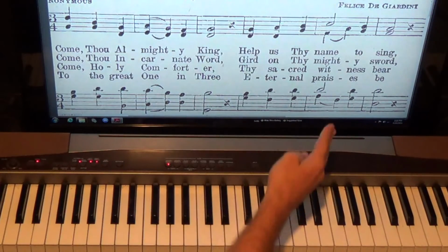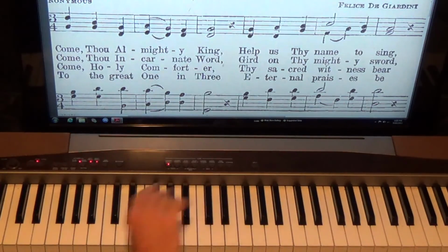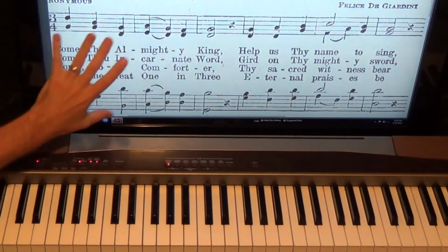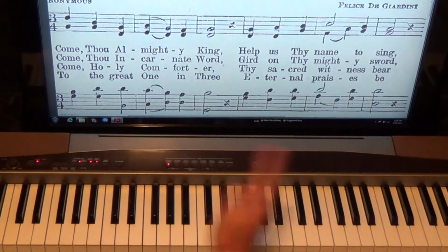Syllable, because the chord changes on each syllable. Okay? So, the way you should practice: right hand, left hand. Then maybe just try one measure if you can't do the whole line. Try one measure, hands together, work on it. Maybe the next day you'll try measure one, measure two, measure three when you're ready. Okay? A little bit at a time.